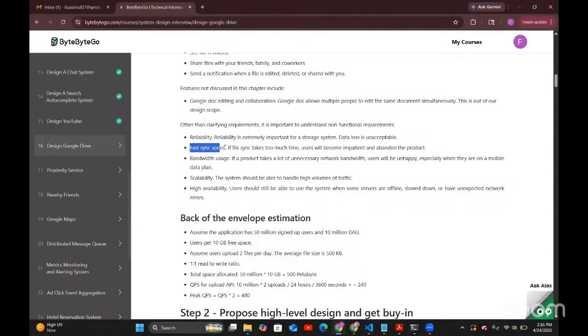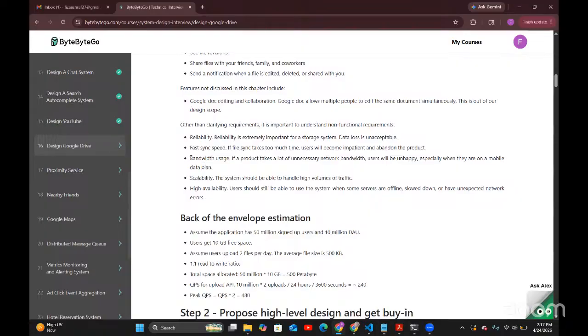Next thing is fast sync speed. If when uploading a file it takes a lot of time to sync, this will be a bad user experience, and users might think the product is not good and abandon it. So we want to make sure the system has fast sync speed.